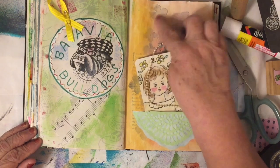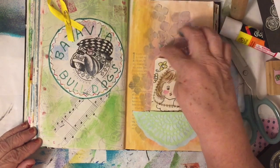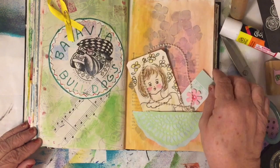And then this page has pieces that I got in my Flowish journal.